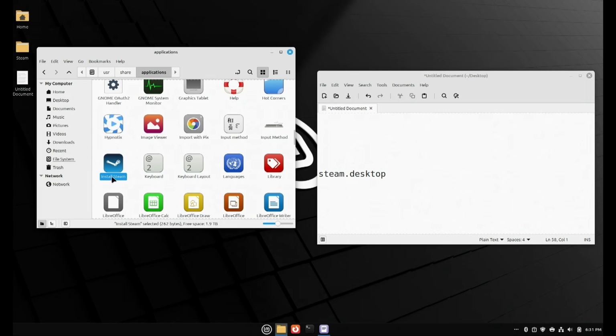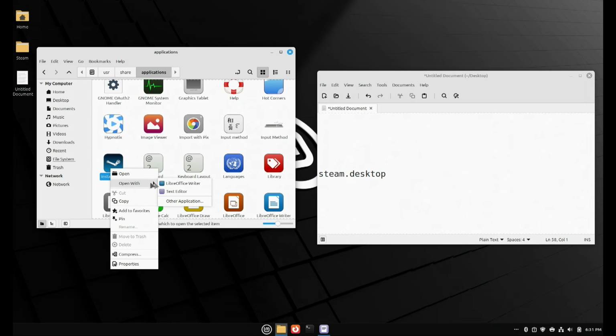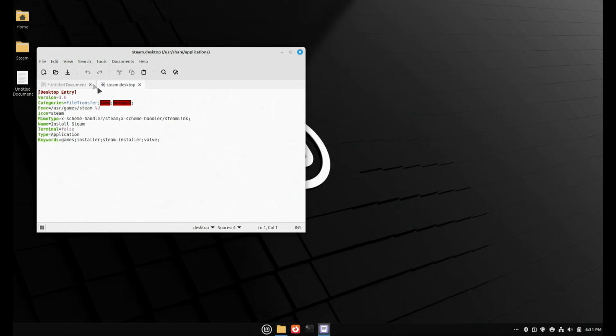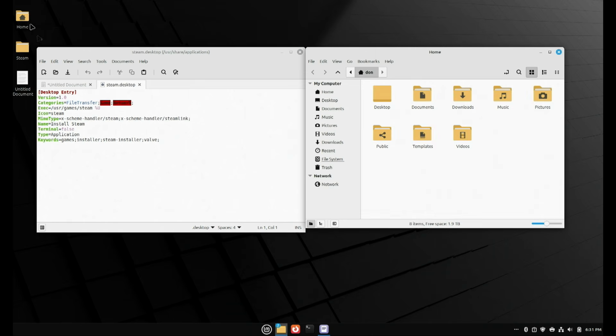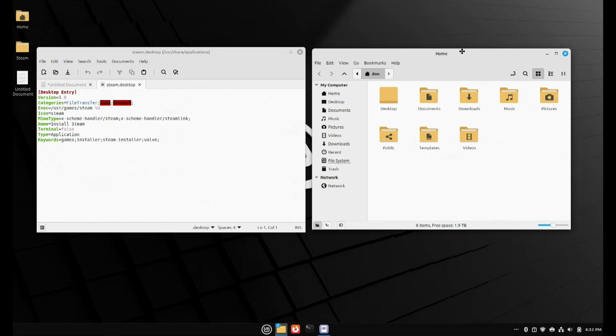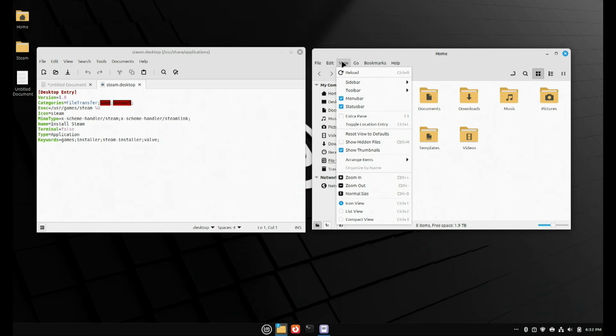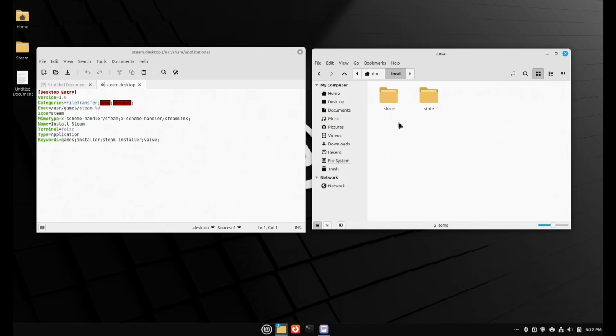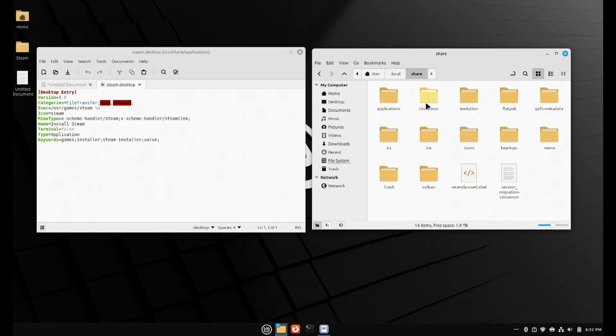So basically, what we want to do here, I'm going to open this up with the text editor. When you first install this, I think it uses this one to launch the first installation, but then it uses another setup file which is in your home directory. So let's go there. Let me go to home here, and in the home directory, you're going to have to turn on hidden files. So let's go to View. We're going to turn on our hidden files, and go to .local, then go to Share again, and go to Applications.